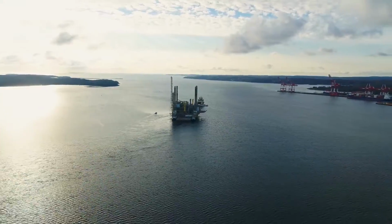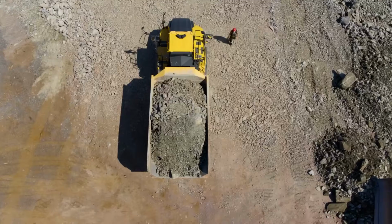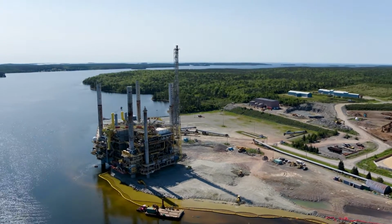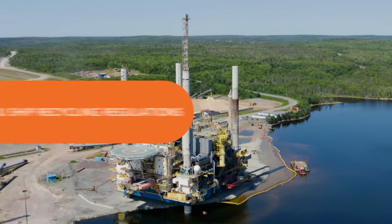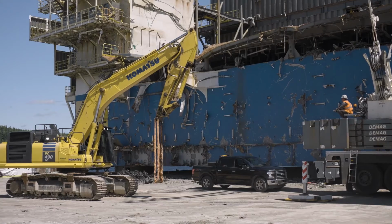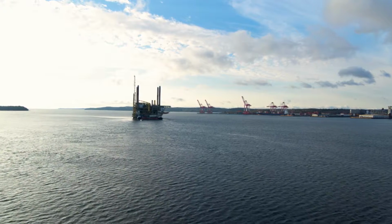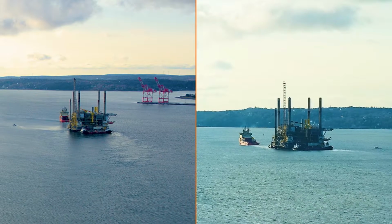Nova Scotia. Great efforts were taken to identify, secure, prepare, and qualify this new facility to meet criteria in accordance with SBM Offshore's values, the requirements and the regulations of Canada, and the principles of the EU Ship Recycling Regulation. Recycling locally created maximum economic impact in the region and reduced the carbon impact that would have been incurred with an international tow of the unit to recycling yards halfway around the world.